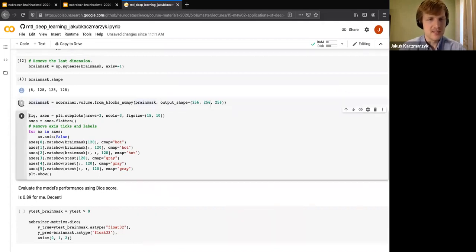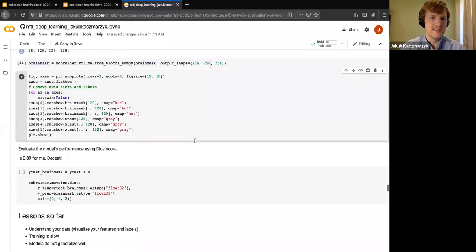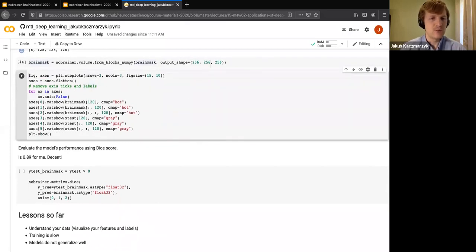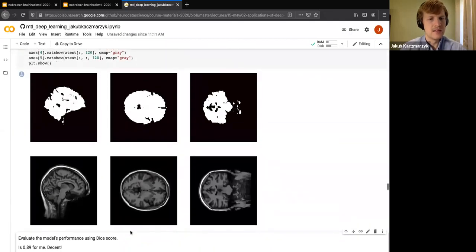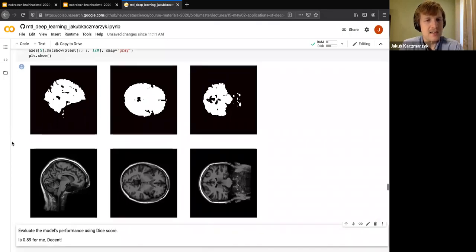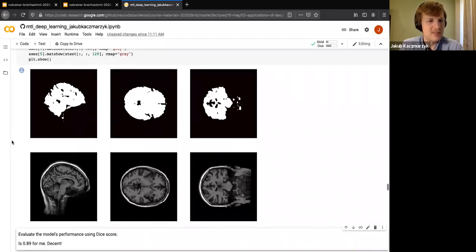So we run this, and now our brain mask is that shape. And we can plot it against the input volume. So this is the volume we gave, and this is the output. I mean, it does look like a brain. It's not great, but it definitely does look like a brain. So, even from that one scan, we have a model. This is not a model that I would ever use for anything other than debugging, but it works, meaning that it gives output.